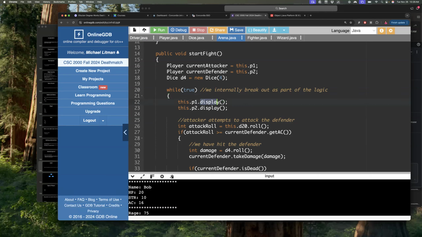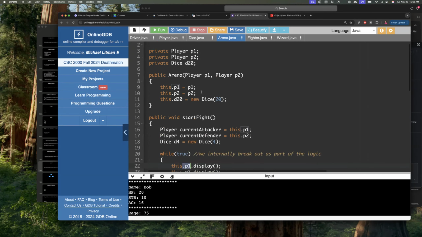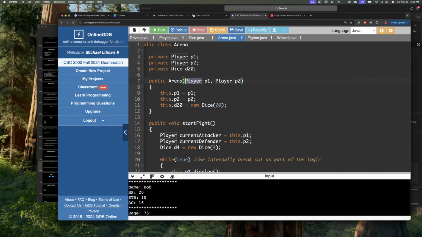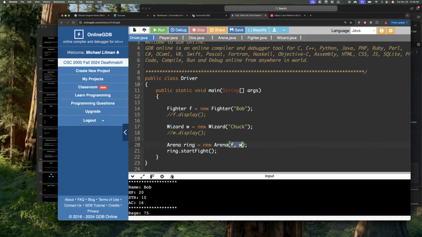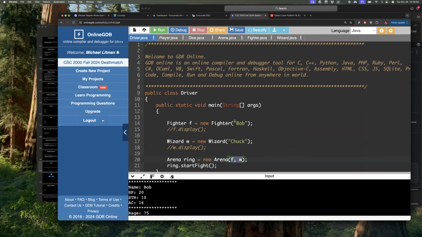We are passing the message called display function to the object called P1. The object called P1 is a player, but we happen to know that we built this guy in terms of a fighter. So yes, we passed in a fighter.